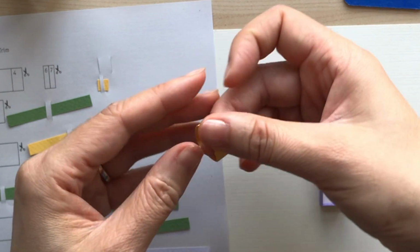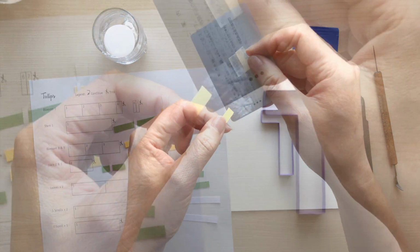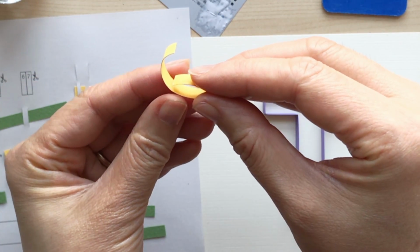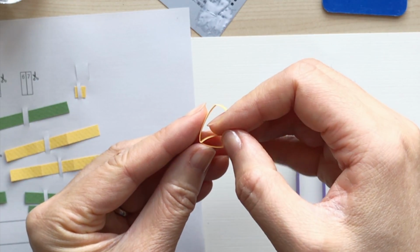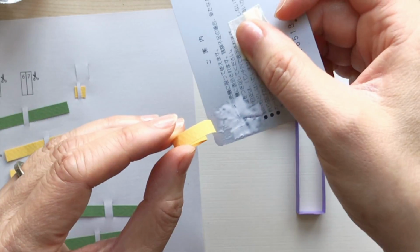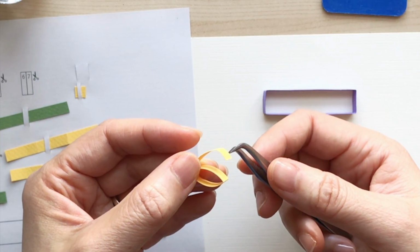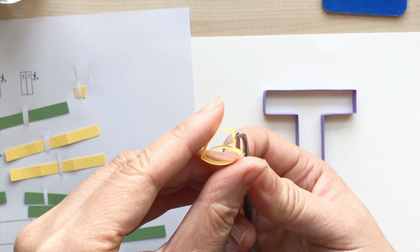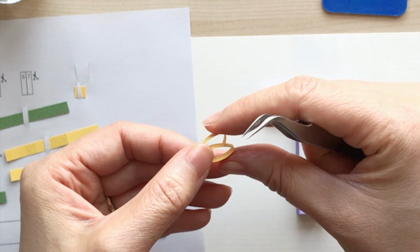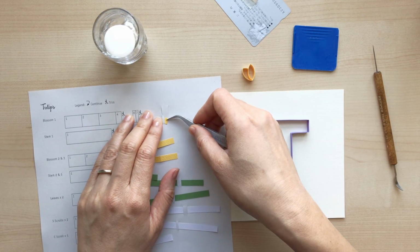So I'm just going to dip this end, which was number 1 here, into some glue, and I'm going to fold it into the middle fold right here. And then I'm going to dip the other end. And I generally like to use tweezers because then I can place it exactly where I want it to go. And I basically want the 2 corners to be somewhat even. But you know what? It's not a big deal, because nature is perfect in its imperfections. So if it's a little off, don't worry about it. It's not that big a deal.